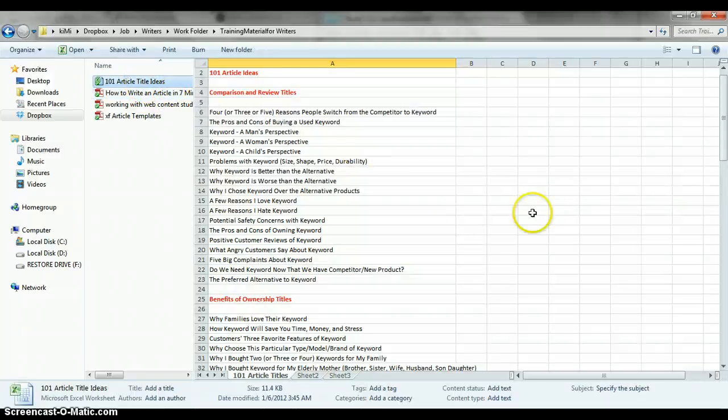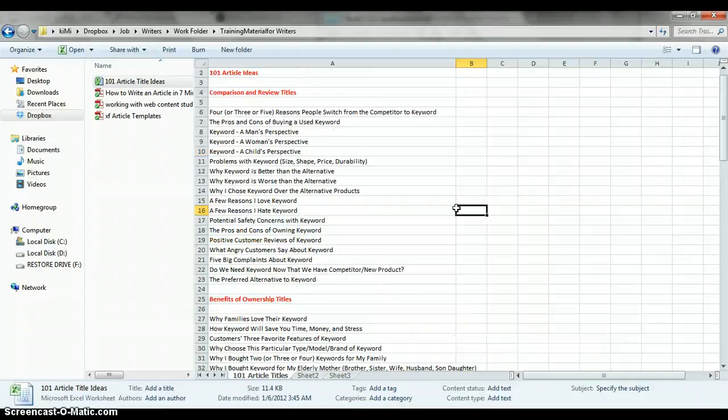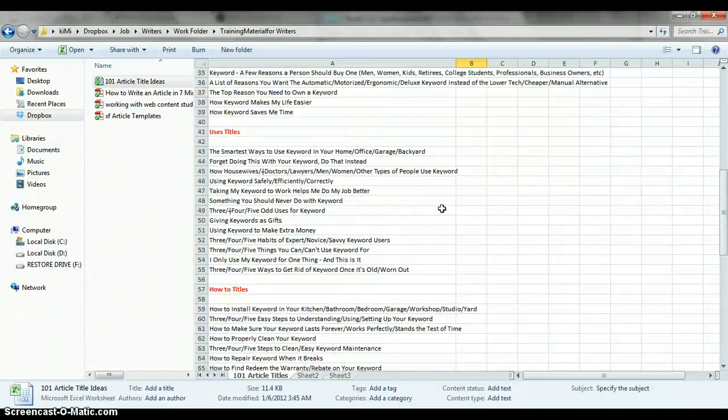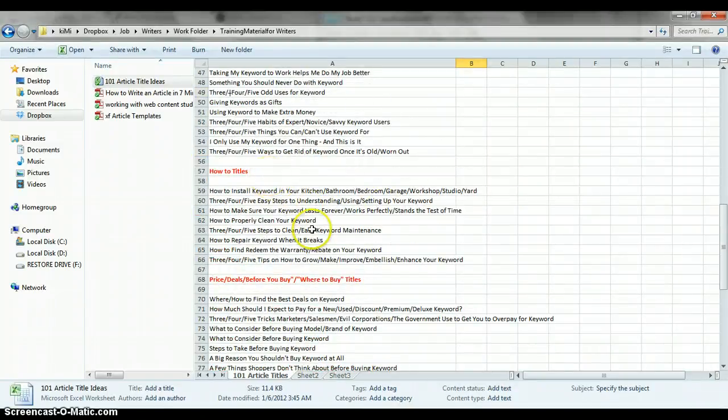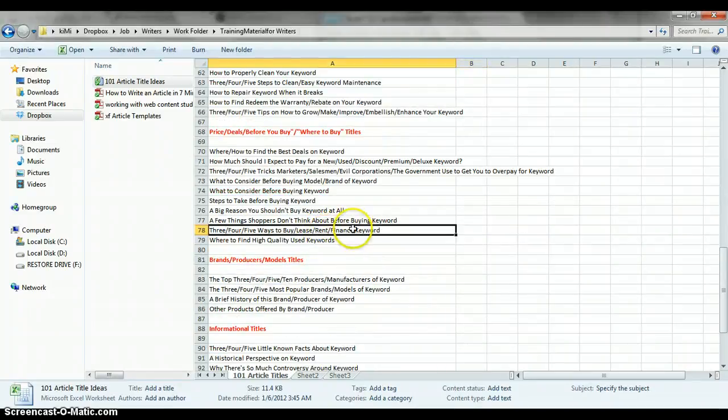Especially these article ideas, for the articles where I instruct you to create your own titles. You can just choose a title from here. There are a lot. There are even categories. So you can choose an article and make it appropriate for the keyword that has been given to you. For example, here, where to find high quality used, whatever keyword that is.